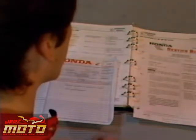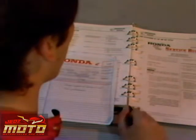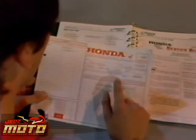Scooters with frame numbers below 158715 may run poorly due to carbon deposits in the muffler, exhaust port, and combustion chamber. Now, that applies to this scooter, so I better put a new muffler on it. Yeah, there could be other problems, though.